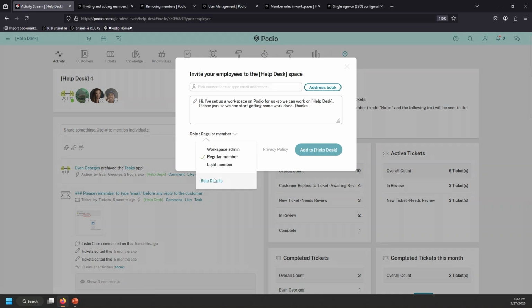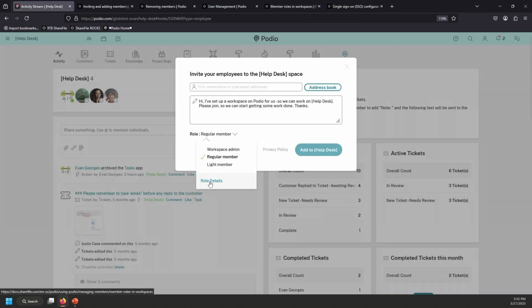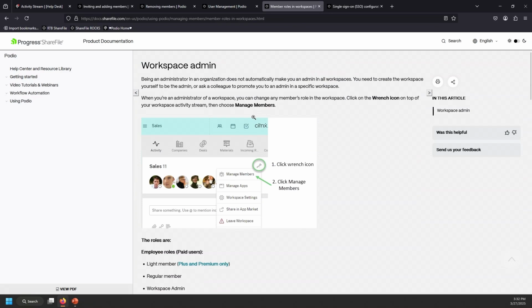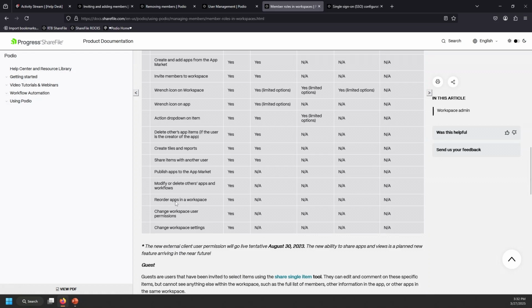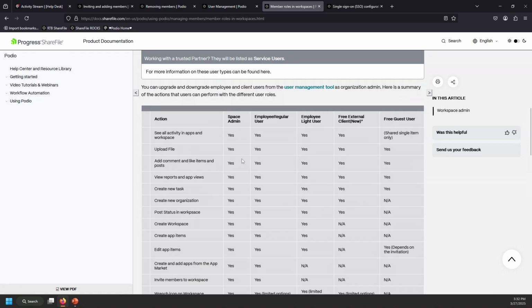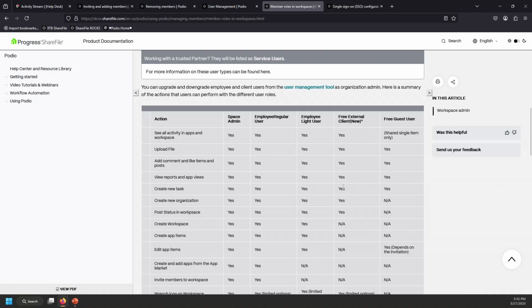So if you were looking at the Podio training for organization settings, I did touch on that a little bit, but we do have a great knowledge base article for the member roles in workspaces. You can click it by hitting this hypertext. It does provide great detail around the role at the workspace level now, so a particular segment of data, and what that user can or can't do with the actions and the yeses, the not applicable, the no, limitations. So keep in mind as you're adding users what that means.